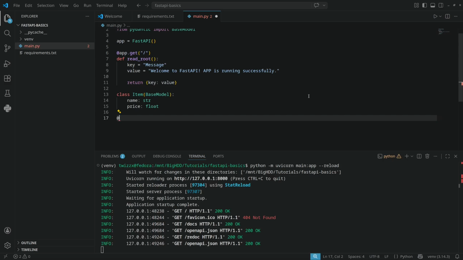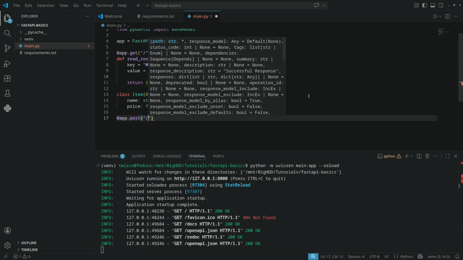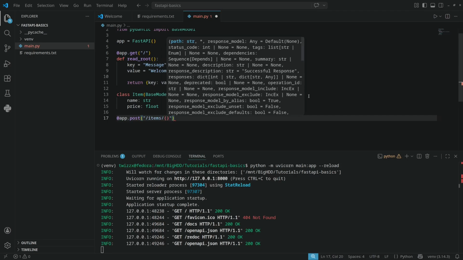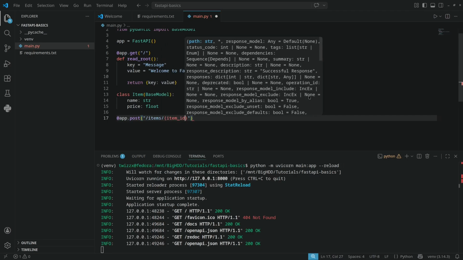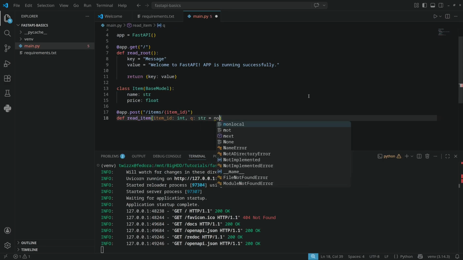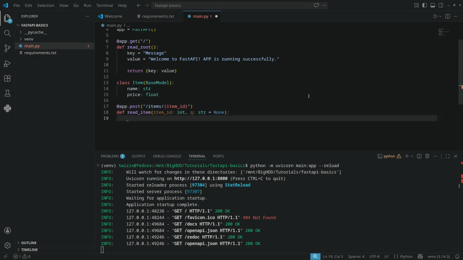for designing our endpoints. So here we can add another endpoint, which this time it'll be a post, and you can get it from the items path, and here we can define it as the item ID. We can use it later on, which can be dynamic. Here I'm adding the method read item, which will have multiple arguments. The item ID, as you can see from the route, will be in that variable parameter, and we can have another one for this string, which you can see in a moment.